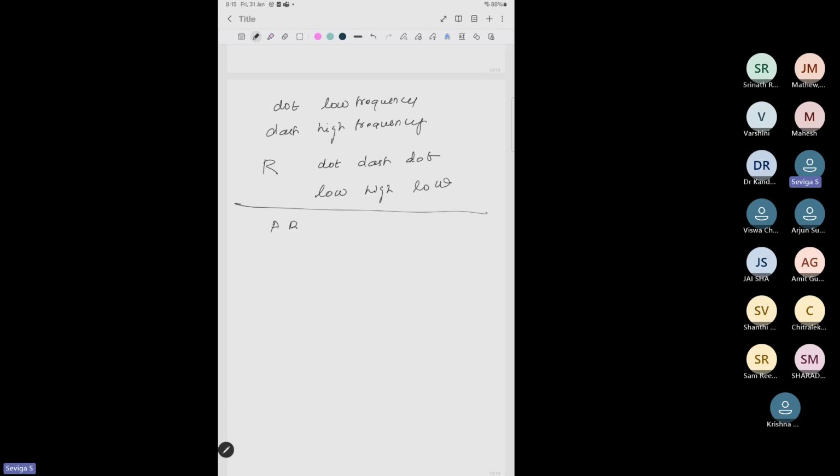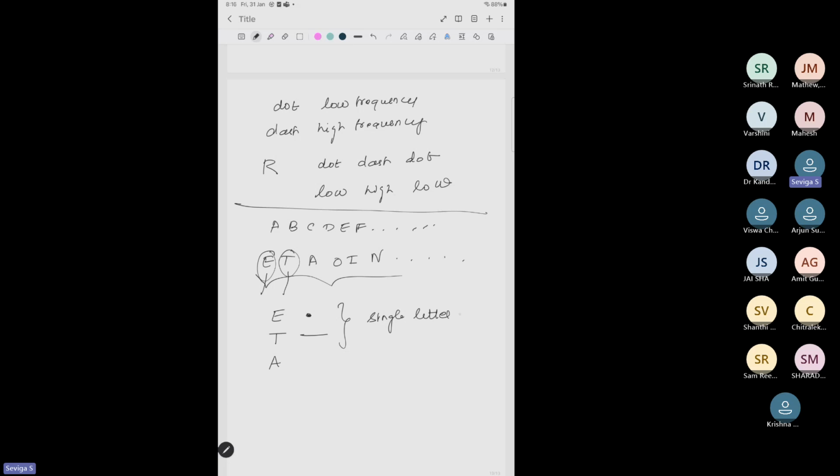We all know that the alphabets are in this order: A, B, C, D, E, F, G. But Morse code follows a letter frequency table: E, T, A, O, I, N, like this. This is the order followed by the Morse code. They follow this order because E is the most frequently used letter in the English language. The second most frequently used letter is T. So E they represented with a single dot. T is the second most frequently used alphabet, so they use a dash.